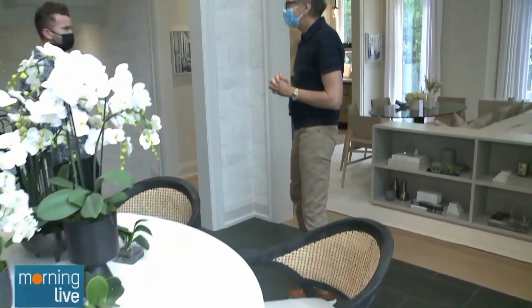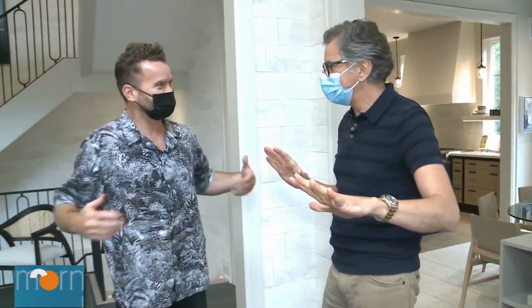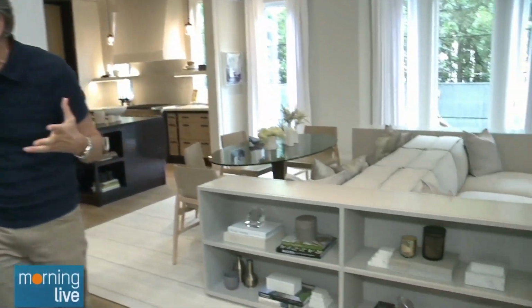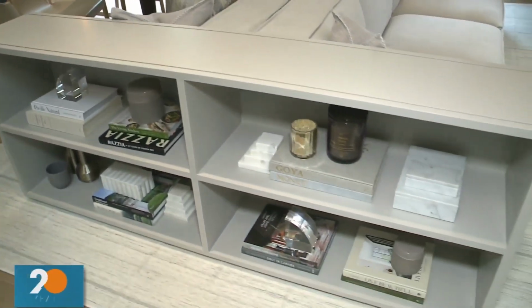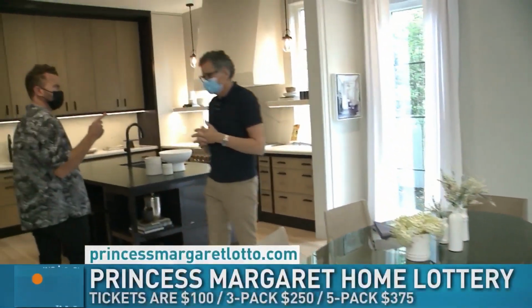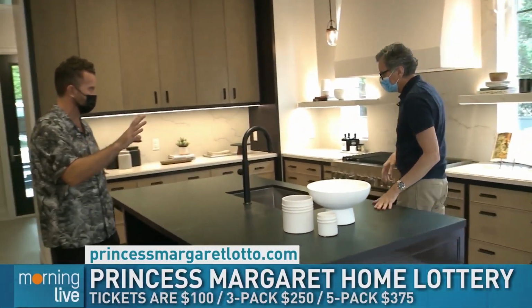Because somebody who wins this, it comes exactly like this. It's not like they get the keys, they come in, and it's an empty house. They're usually in shock because remember, they bought a $100 ticket and they get all of this. And I tell them, you get the books, the dishes, the furniture, the glasses, $1 million in a car. Did you say a car? A car too. Goodness. But every detail you're involved in, every detail.